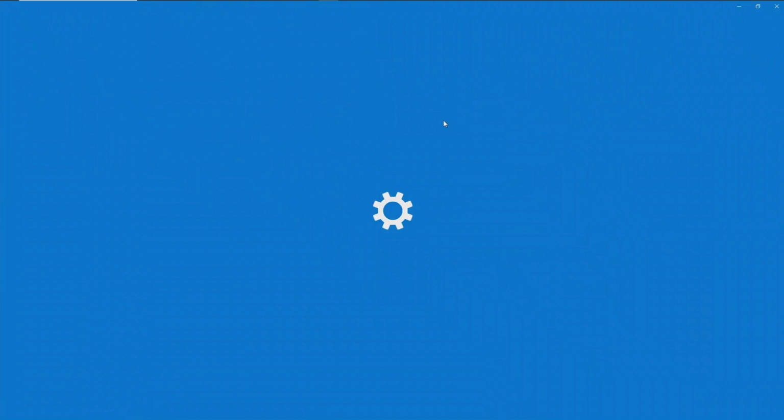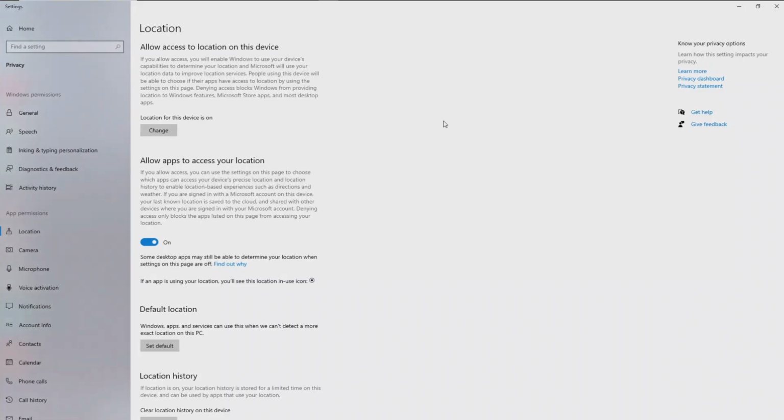So now let's tap on here, let's open it. So when you come here, you can see change here. So with this change, you can turn it off and also turn it on. So let me turn it on. So you guys, I teach you guys a lot about this location thing. So now let's come down here.